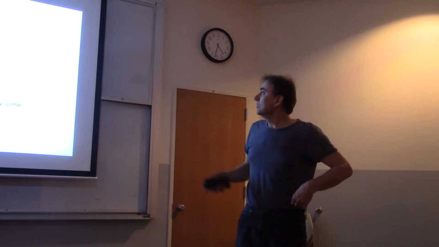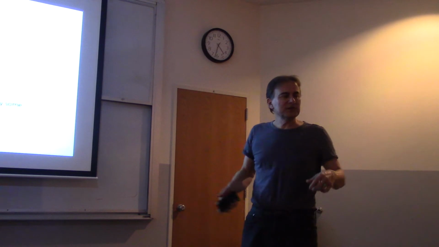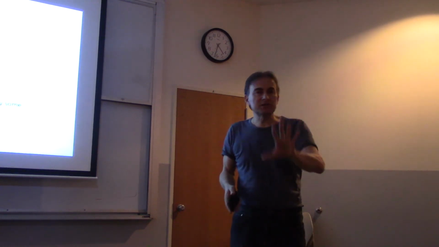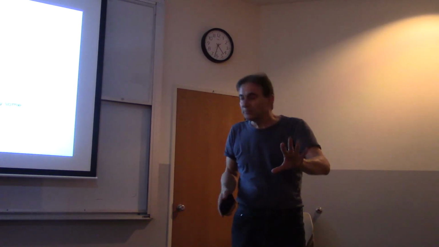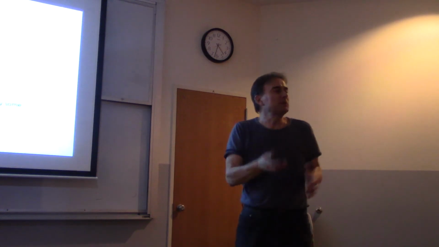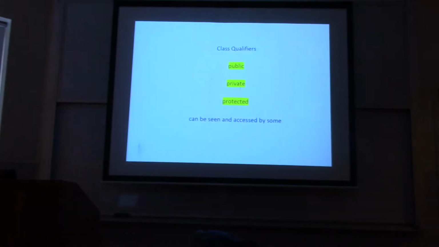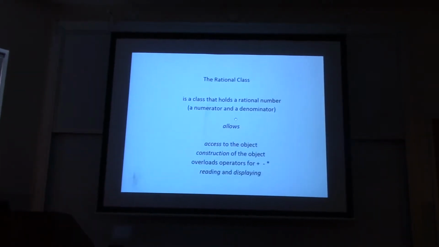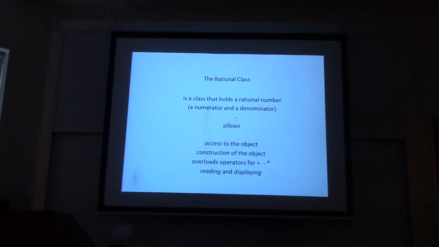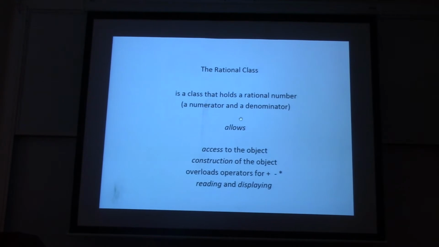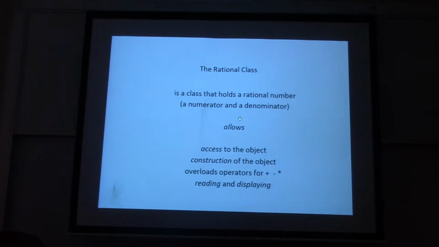Okay? So, if they are private, then essentially only the class can look at its properties and methods. But if it's protected, it's someplace in the middle. And we'll talk about specifically what that in the middle means. Okay, so let's take a look at, we're going to create a class in class. We're going to look at how we create a class that's going to be useful for us.